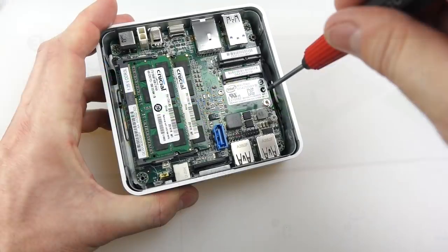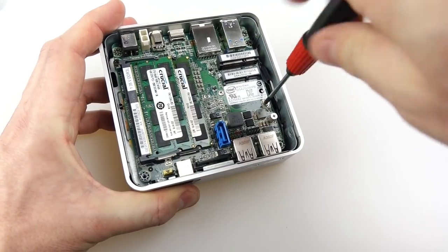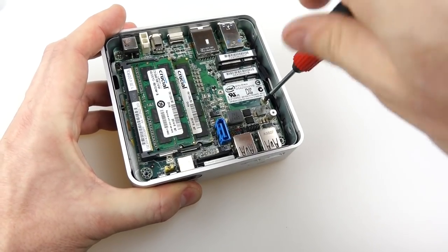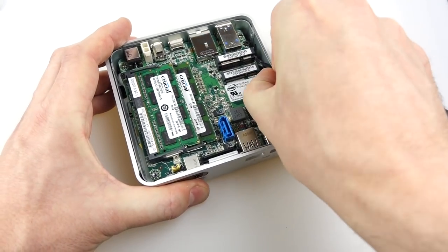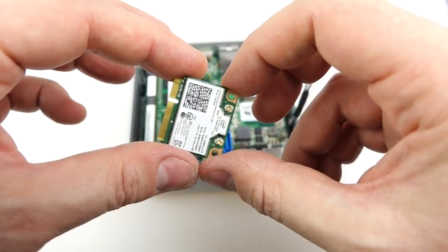The next thing — I've got to put that Wi-Fi adapter in. First thing I have to do is unscrew this screw here and put it to one side. That's going to be used to hold it in place later on. So we just take that wire out of there — that's going to attach to this as well.